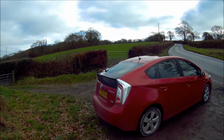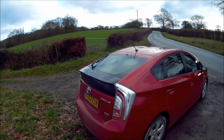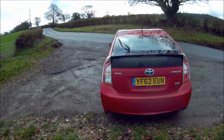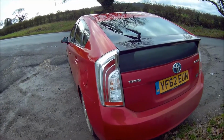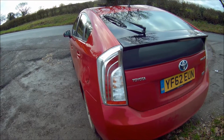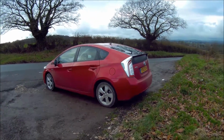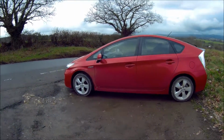One thing I do like, and I think it's pretty cool, is this rear spoiler. Yeah, that aids the aerodynamics. The back end's pretty minging though, isn't it? Let's be fair. These lights wouldn't look out of place on a BMW 3 Series fresh out of Halfords. It's kind of a Lexus lights look. Yeah, not good at all. But I don't think it's that bad. I really think it's good, and it's mega aerodynamic.